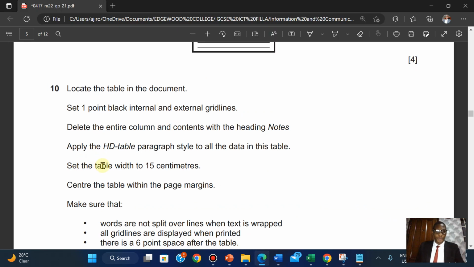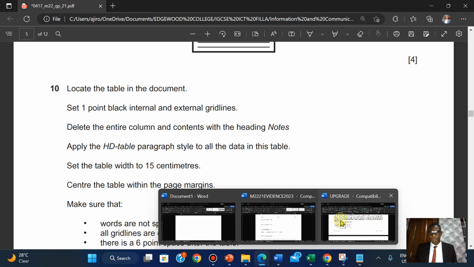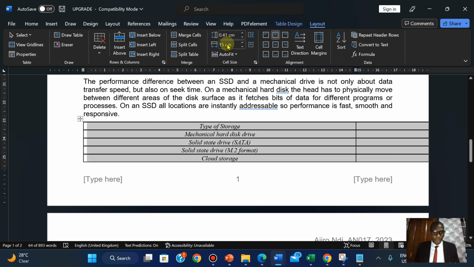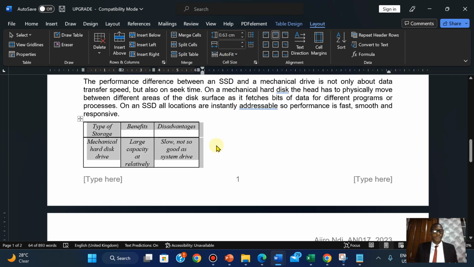They said set the table width to 15 centimeters. We've applied the HD tables. Now, if we set it here, it doesn't work. Obviously, it's going to make it very big. Let's try it again. Whoa, it's very big. So we don't want that. So let me see what we can do.